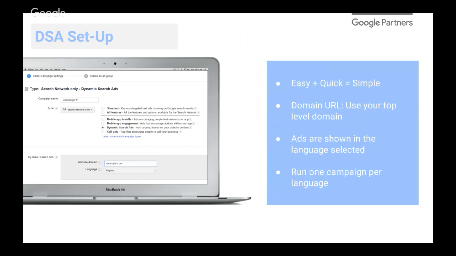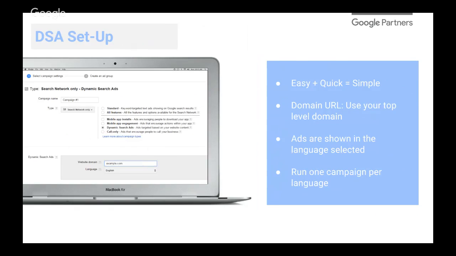www.example.com. One key point to mention here, Huey, is, so we've touched on retailers with massive product categories and listings. Let's say, for example, you've got a French shop, a UK domain, and a German domain. One thing to be sure to do is have one campaign per language. So you might have a German campaign, a French campaign, and then an English campaign. Other than that, it's quite simple. I mean, we could keep speaking about this, but that's all it is.